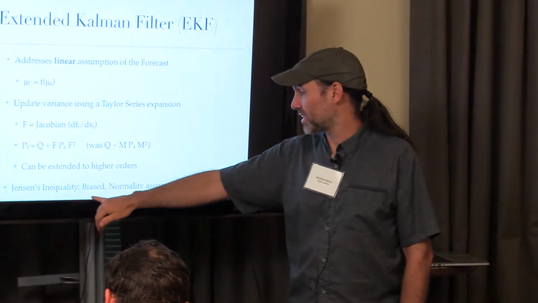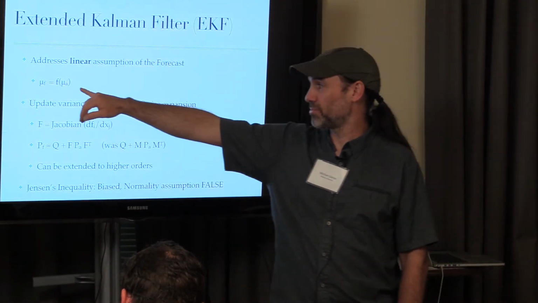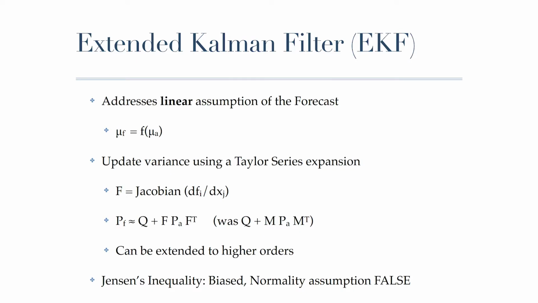So this had two potential problems. One is that we're violating Jensen's Inequality, so this mean is technically biased, and the other is that we're assuming normality, but if we have something that starts normal and do a nonlinear transform on it, it can't technically be normal anymore. But as I said yesterday, those assumptions might be something you can live with, or they might be fatal. It has a lot to do with the actual shape of the error in the real world, and a lot to do with the degree of nonlinearity in the problem.